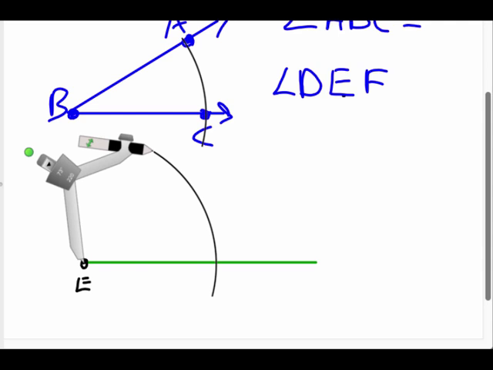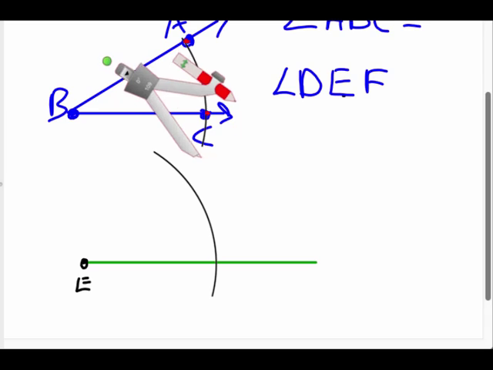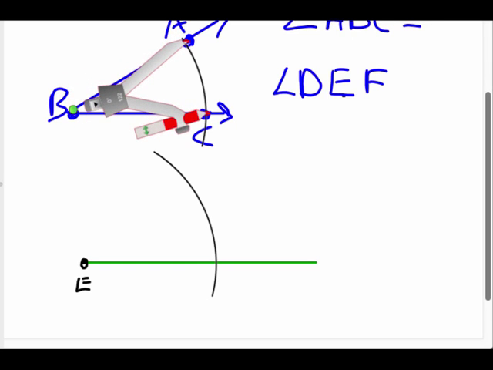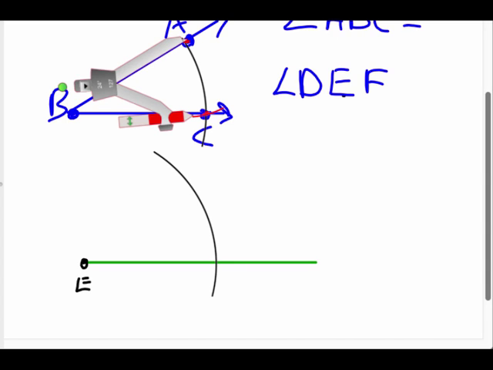Okay, are we ready? So now what I want to do is, I've got a little intersection here and a tiny intersection here. So I'm going to take my compass and drag that around, and I want to get this just right. I want to make sure that when I draw my arc through here, it intersects right there. See how I did that?